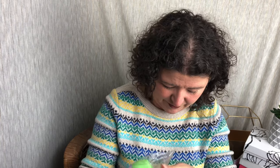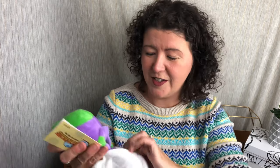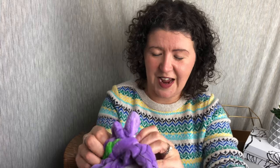All right. Then we have, what's this? Hatchables Inside Out Dog Toy. Is it a dinosaur? It's like one of those toys the kids have. Oh my gosh, it kind of looks like a Pokemon. It's like a little lizard, right? And then the dog can try to get it out of there. Is that a squeaker? This is a squeaker. There you go. Isn't that cool? Oh my gosh, it's cute. It's a fun toy for kids too, I'm not gonna lie. That would keep my kids occupied for a while.